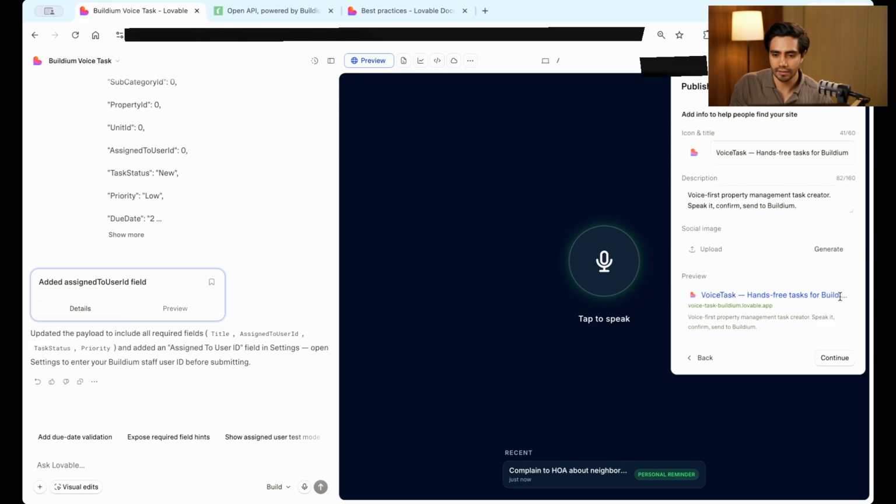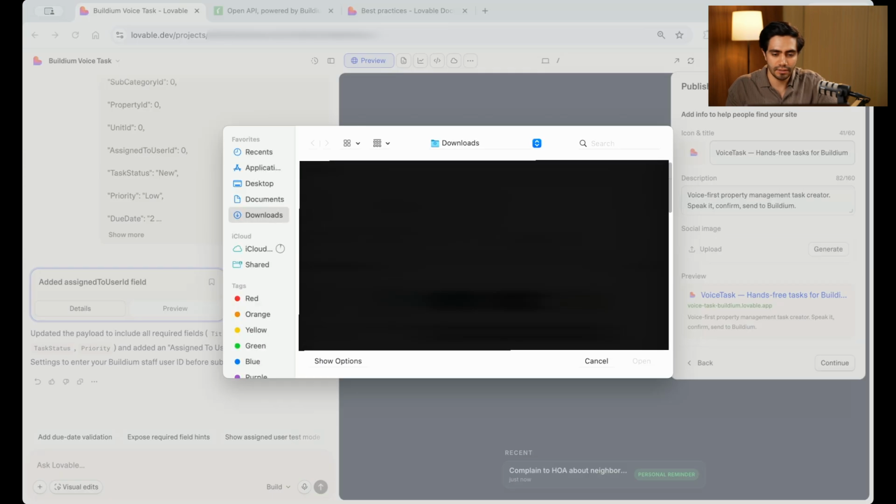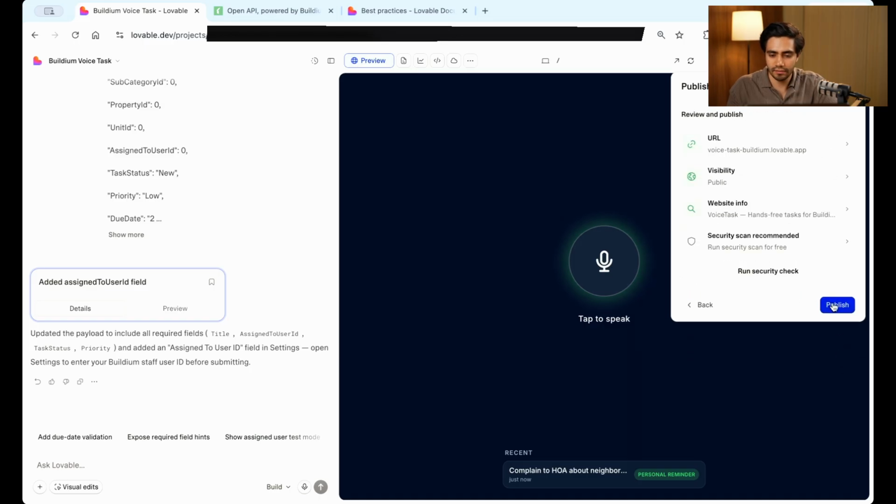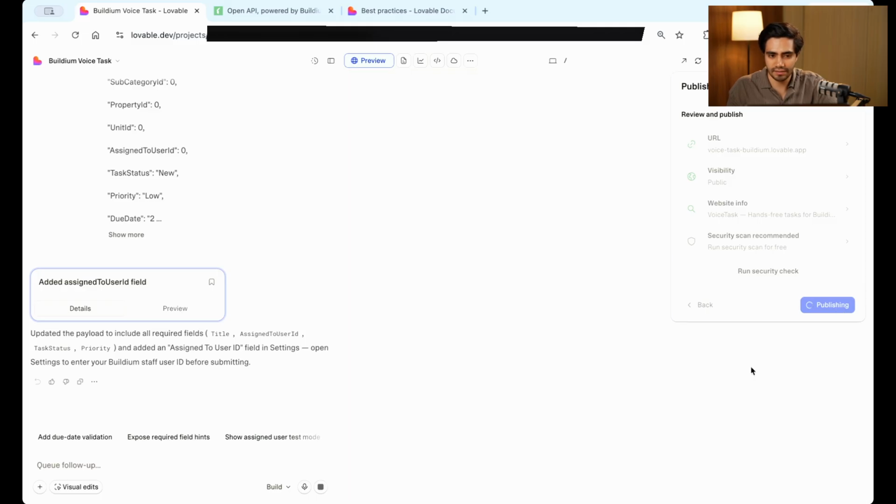Yes. Public. Voice task, free task for Buildium. Just gonna edit this thing because I like putting my own little character in my projects. Boom. Cool. There we go. Continue. Website info. It's public. So, yep. Let's see how good it is.